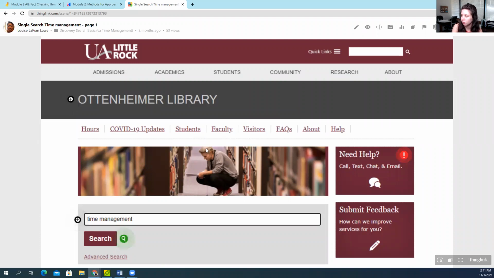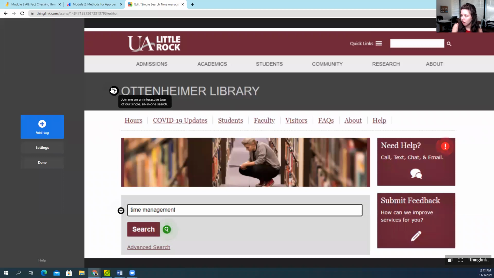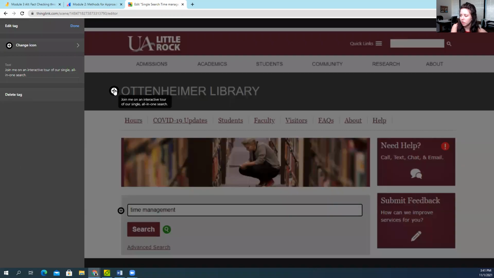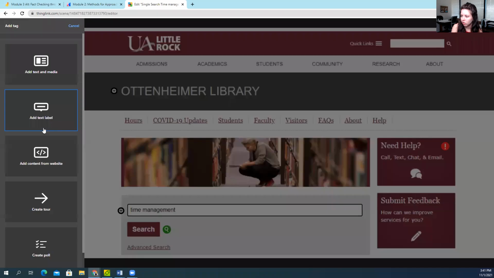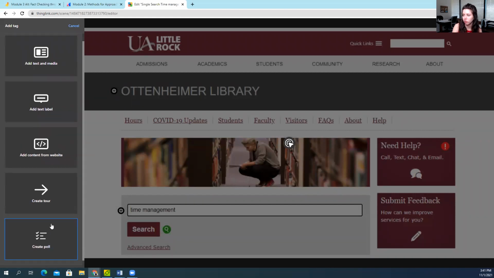And you can do a bunch of different things with ThingLink. So if I go up to edit, I'm going to click on this. So you can add text and media, add a text label, add content from a website, create a tour, and then create a poll is actually new.